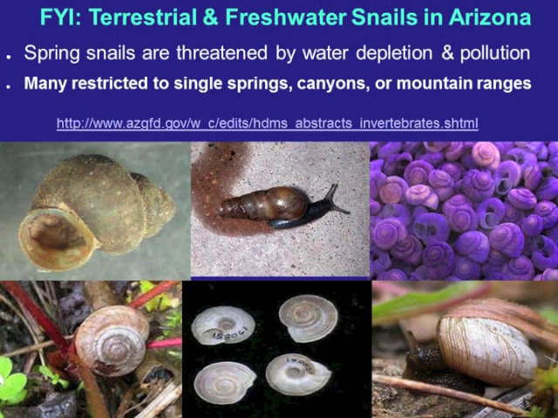For your information, terrestrial and freshwater snails in Arizona. We do have quite a few. We have spring snails that are threatened by water depletion and pollution throughout the Mogollon Rim. Many are restricted to single springs, canyons, or mountain ranges. There's a website there I encourage you to go to explore more about the spring snail. We have some pictures of them.